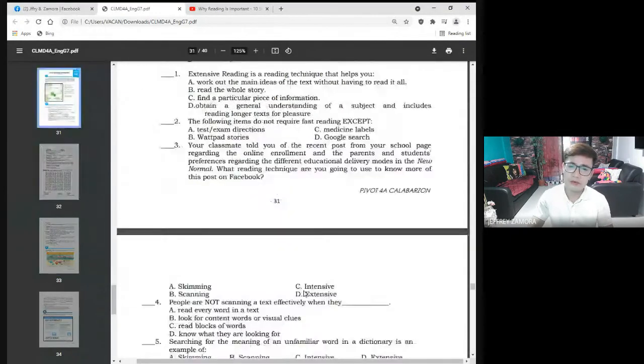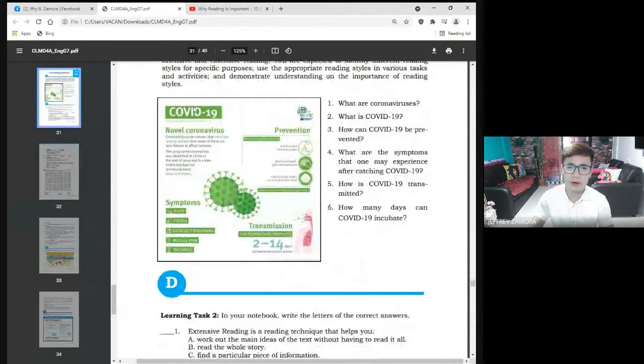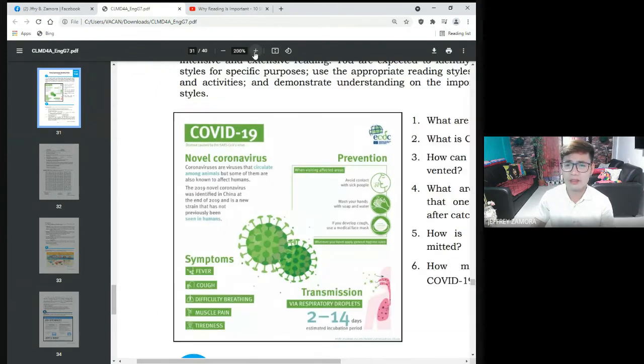There is provided information, for example, all about the COVID-19. Now you are looking for the specific. This is the general subject, right? The COVID-19. So let's say, for example, I really wanted to know what is the prevention of the COVID-19, just because I am not really familiar with the prevention.